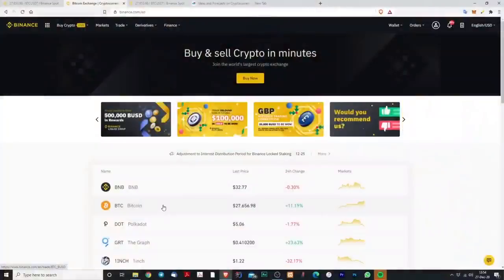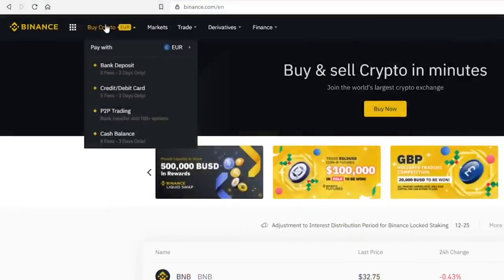Otherwise, let's get started right now. So once you're done with the sign up process and you got verified and all that, it's time to now get to the business. So first things first, you want to buy some crypto, right? If you already have crypto somewhere else, that part will come on how you actually transfer it into the exchange. But right now, I will focus on buying crypto, right? So you can see over here that you have where it says buy crypto, right?